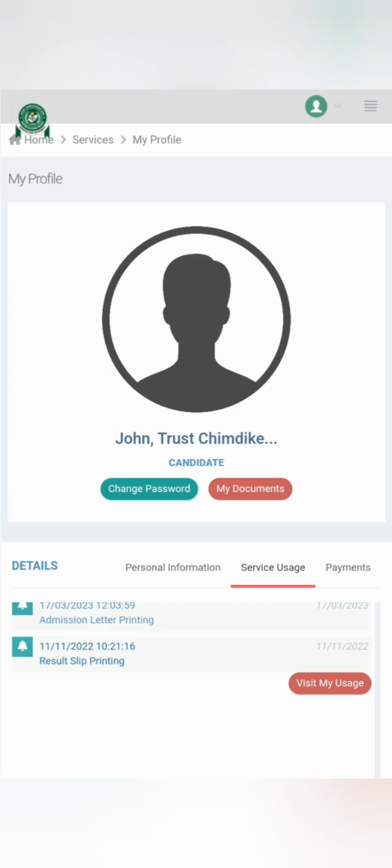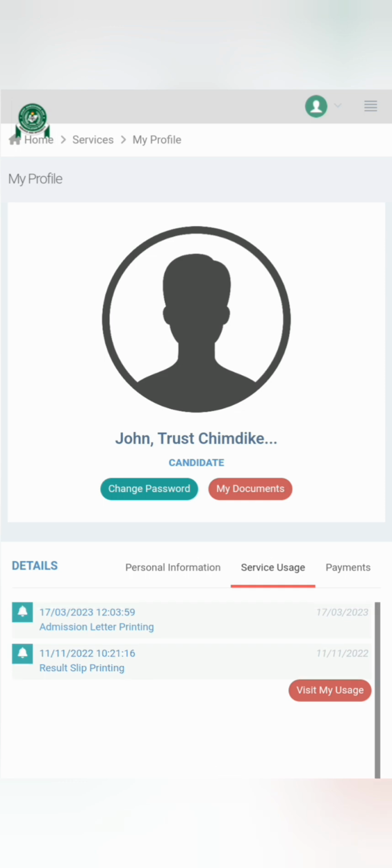Even though most of these services also require payments while doing it on the JAMB CAPS site, if you go to a cyber cafe, they'll definitely add their own profits. So assuming it's supposed to be like 2,000 naira here, if you go to a cyber cafe, they'll charge 4,000 instead, or 4,500. So they get like 2,500 naira profits that they used to keep their business running. So assuming you want to save all those expenses, you can do it through your JAMB CAPS account.